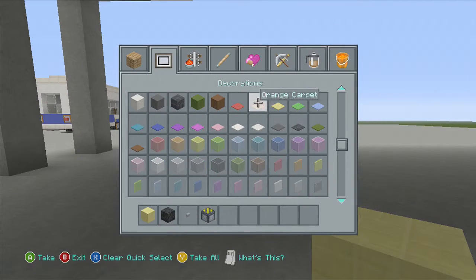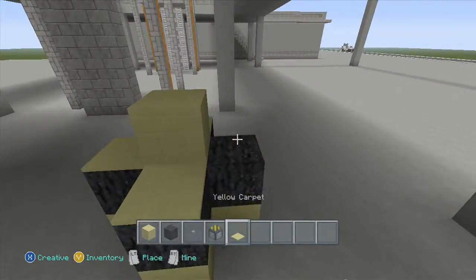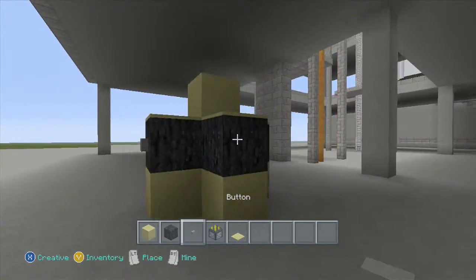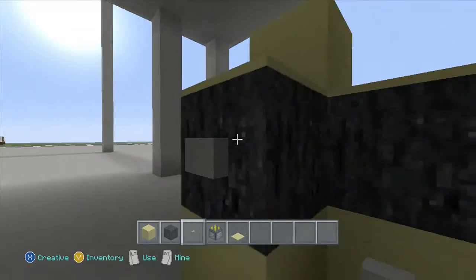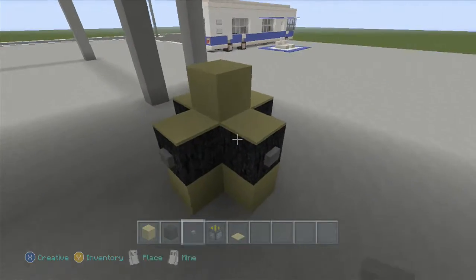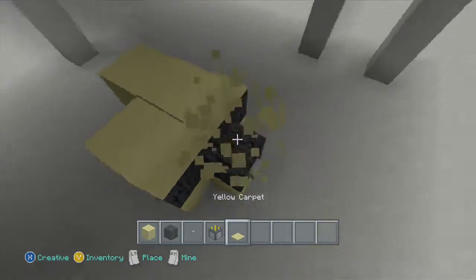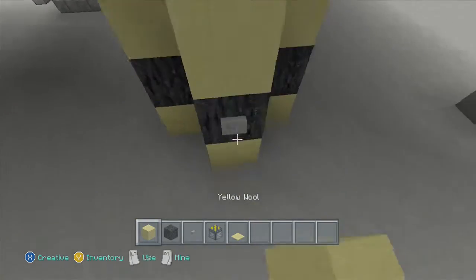And now let's get some yellow wool out. Well, some yellow carpet, and put that on top like that. And then put buttons on each side. And I'm not even sure how this will look. I don't know. What I think I might do is just do this and maybe put the yellow carpet on top like that. Like something like this.